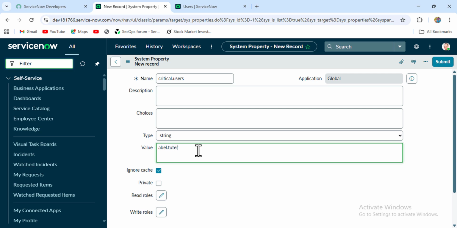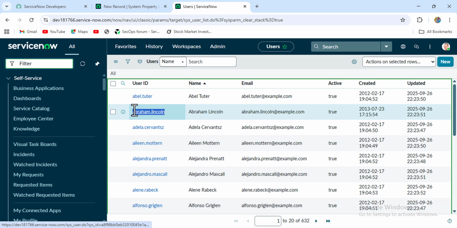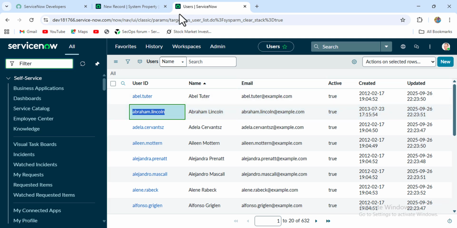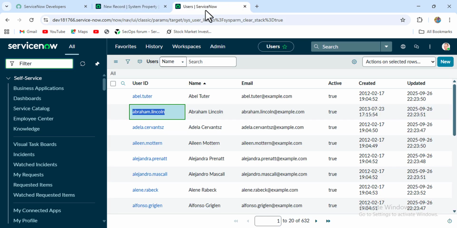We can give the user ID or we can use the email as well. And I'll take another user, Abraham Lincoln.